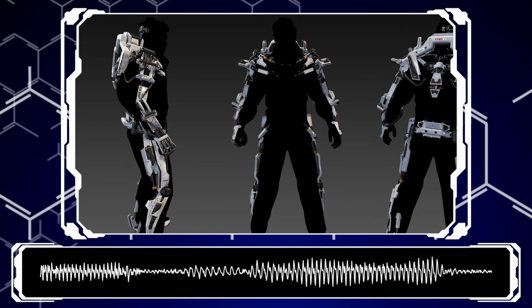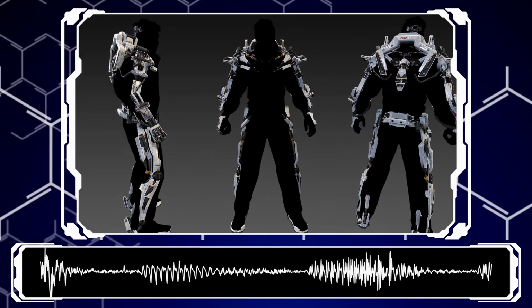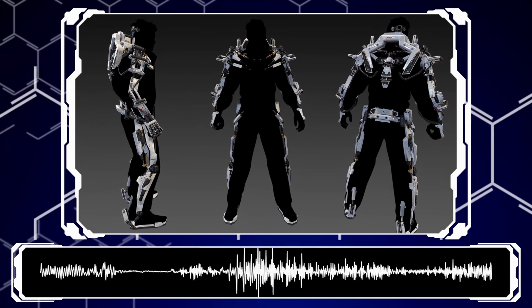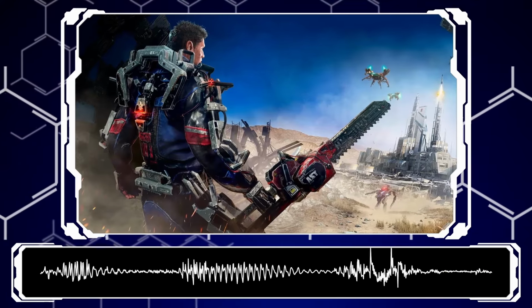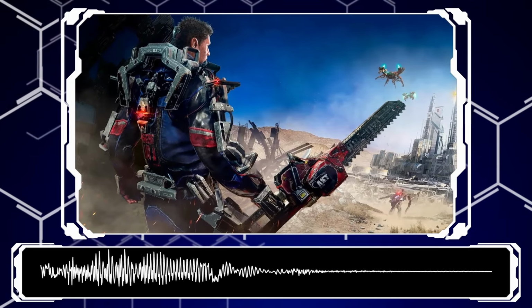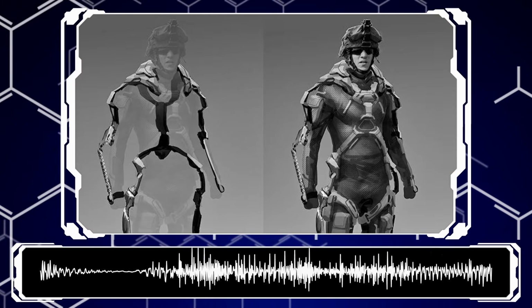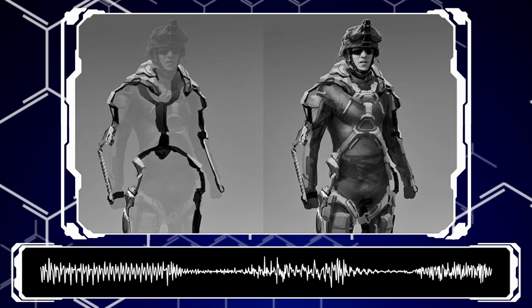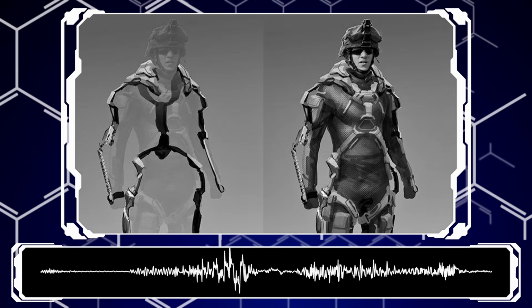The first one being part of that lovely gray area where you can hem and haw back and forth about whether it actually is power armor or not. A great example of this archetype would be the rig from Deck 13's IP, the Surge, or the exoskeleton from the movie Elysium. This category of power armor trends towards spindly, thin, and exposed, with large visible pistons and motors running the joints of the exoskeleton.